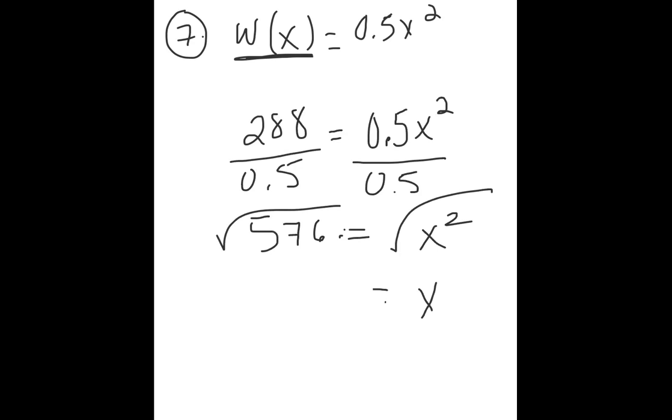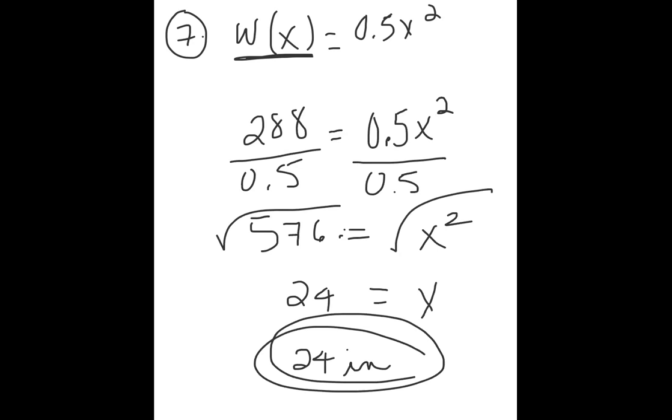So when you take the square root of both sides, remember, what are we looking for? The size of a square wedding cake. So if you're looking for the size of a square wedding cake, it can't be a negative value. It has to be a positive value. And by the way, this is in inches. So this one is going to be 24 inches, okay? So the length of one side of the square wedding cake is going to be 24 inches, guys.